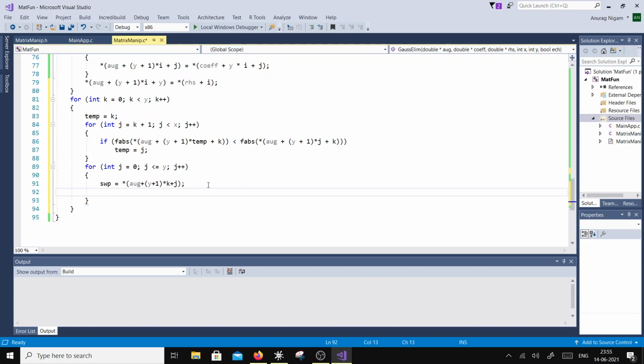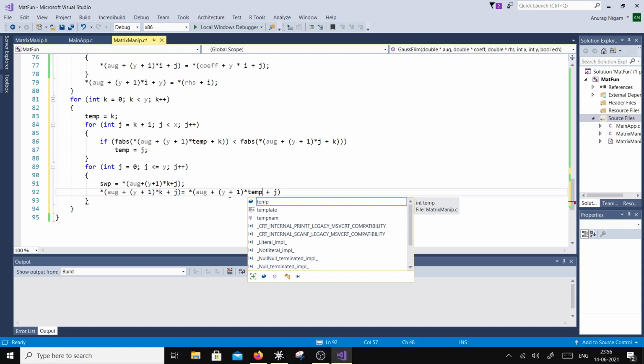And then this value can be assigned the temp value. So in this case, this is equal to this temp, isn't it?